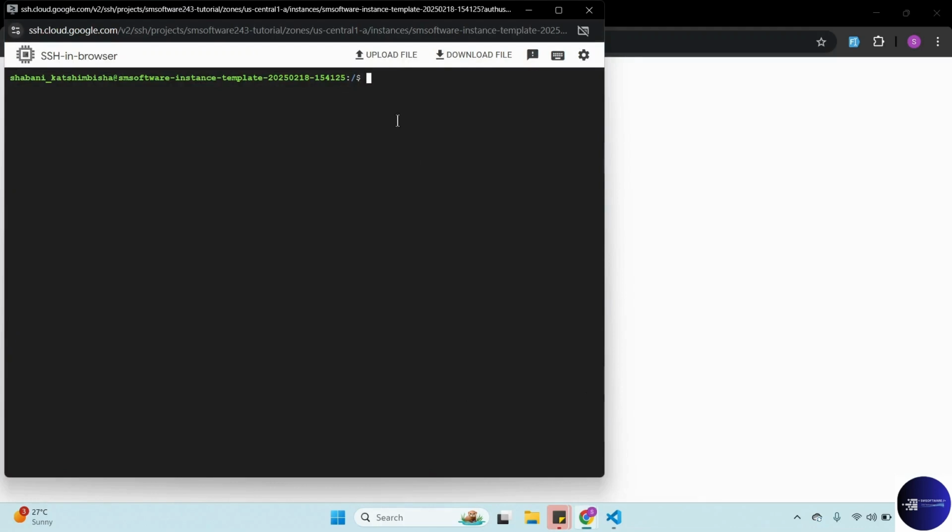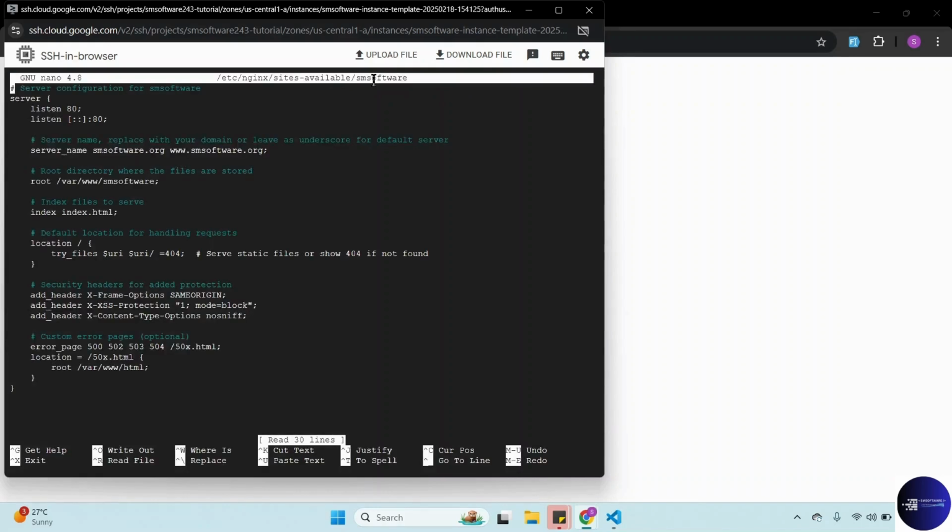So a couple of things you need to do. We can make a little bit of modification. We can do sudo nano /etc/nginx/sites-available/sm software.